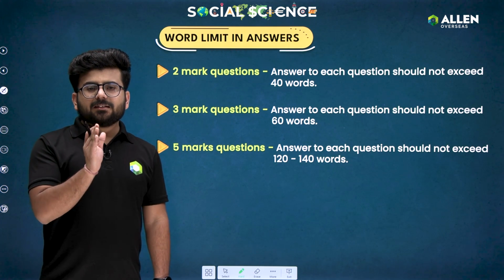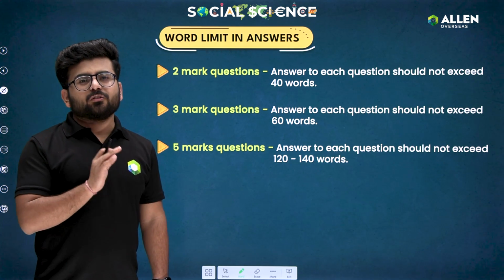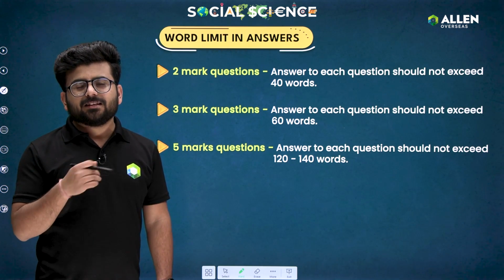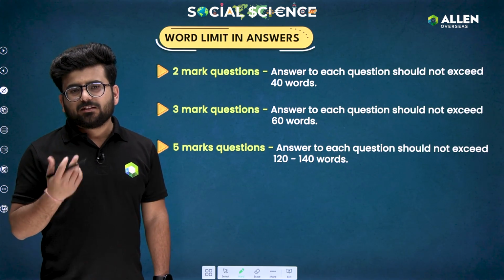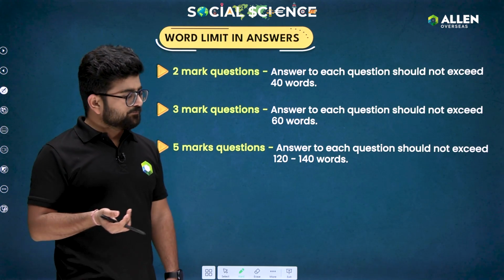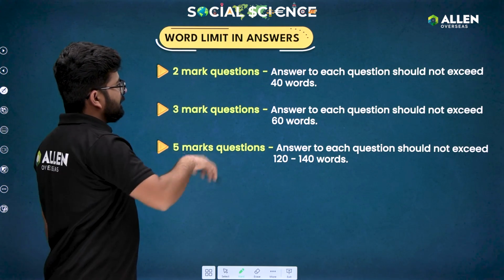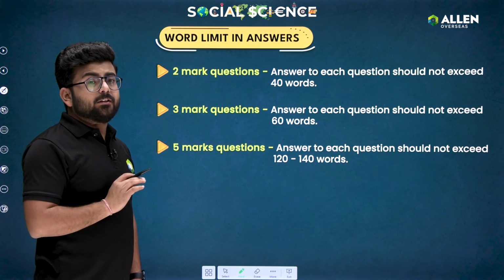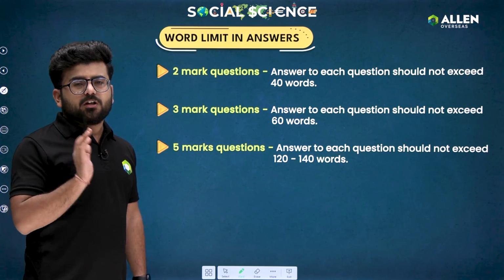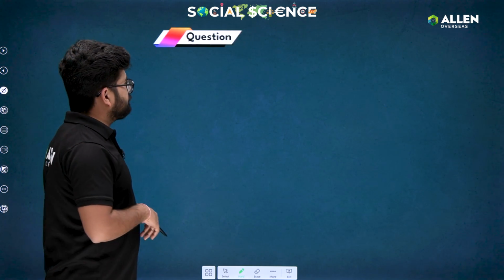Students, it is recommended not to count the words. Instead, make a practice of counting the lines. If in one line I'm writing 8 words, I'll just count the lines accordingly. So students, these are the word limits, and I'm again telling you to write your answers in points and don't go beyond word limits. Word limits are very important.